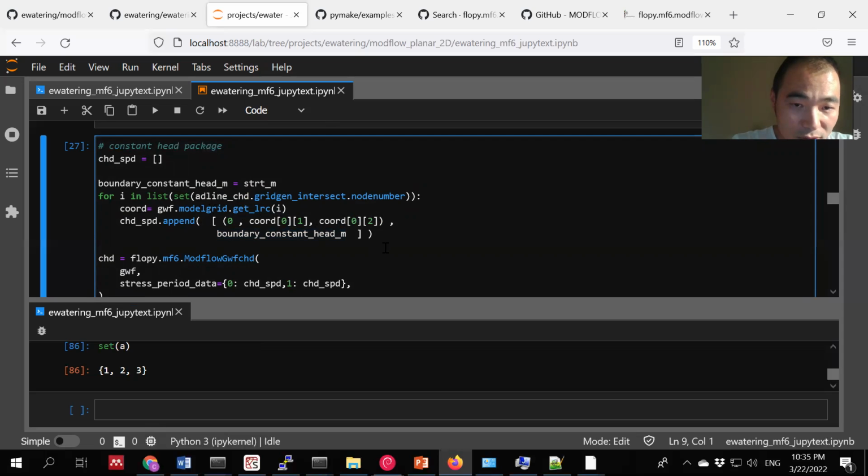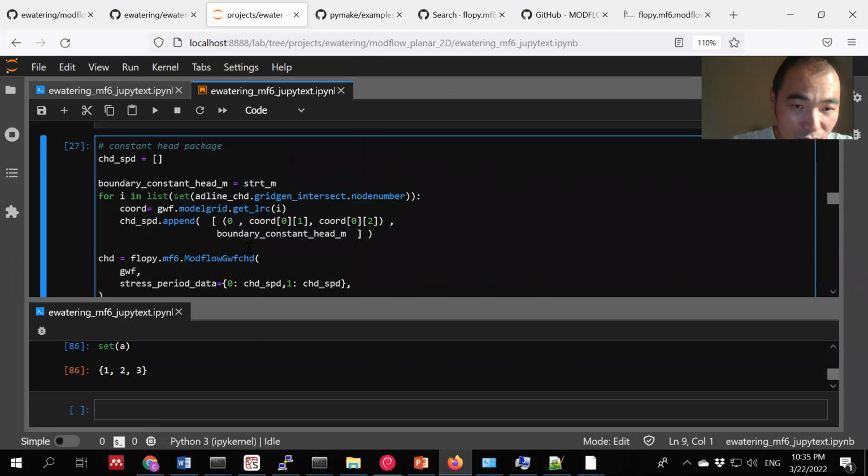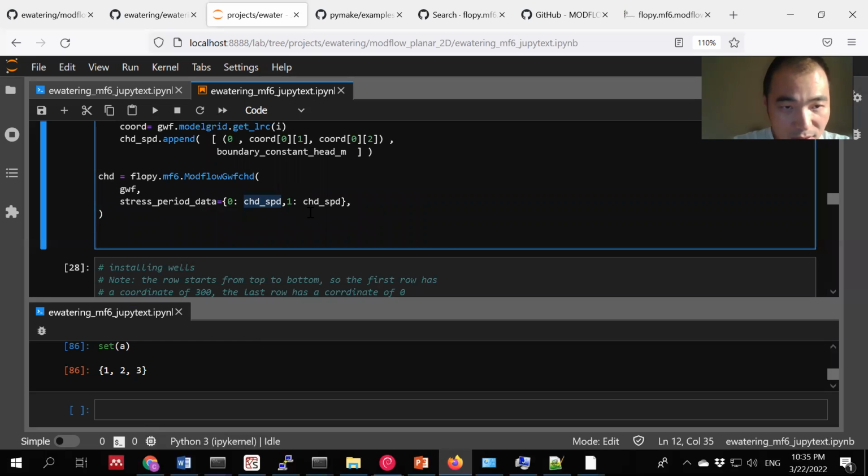We also need to specify a recharge to the system. Well, this is not recharge, this is constant head. So we have 2 stress periods, and we use this to specify the 2 stress periods. What will happen to stress periods 2, 3, 4, 5 up to 350?